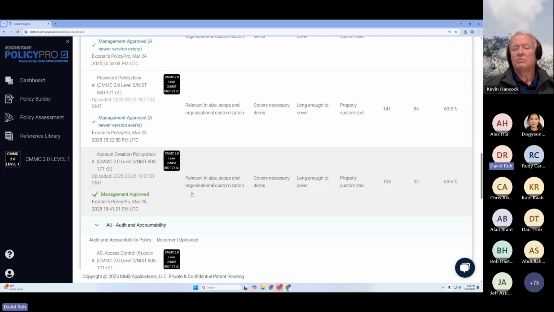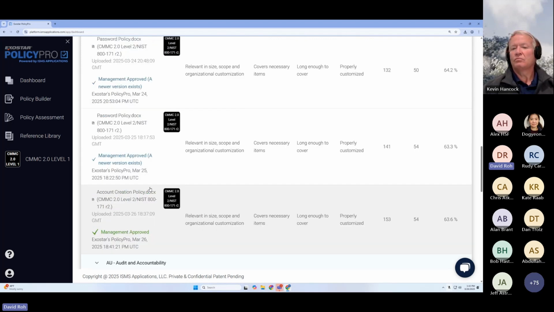So that goes to, again, the requirements that senior officials have to affirm of your CMMC program. And one way to keep track of that, one way to make sure that everyone in your organization is following the same set of policies, the most up-to-date policies, as well as that they've been management approved, and being able to actually prove that they've been management approved, you can utilize this feature and functionality of the tool. You'll see any previously management approved policies here in the blue check mark.